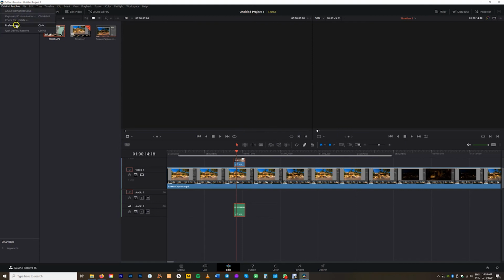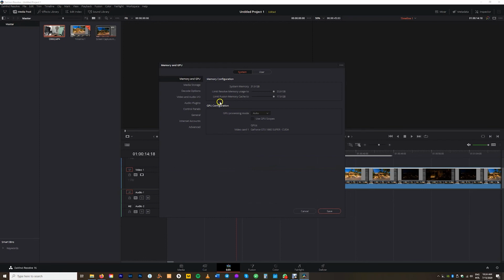And before I go, I'll just show you the setup I'm using. This was clicked by default, so I'll go back to that. Auto, GeForce GTX 1660. Plenty of memory in there.